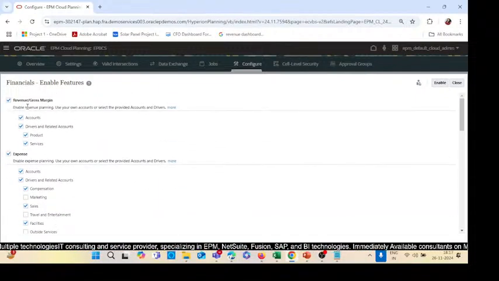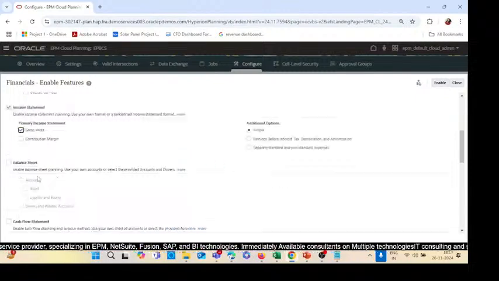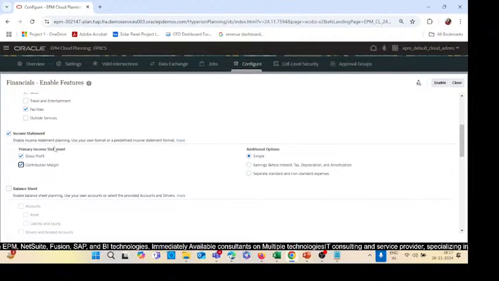So right now I have only enabled the features for the revenue, gross margin and expense. Now when it comes to the income statement, there are a few more options like gross profit and contribution margin. So I can go with the additional options or keep it simple. The primary income statement is gross profit, but I want a contribution margin also, so that I can get a proper hierarchy for gross margin, gross profit, contribution margin, everything.